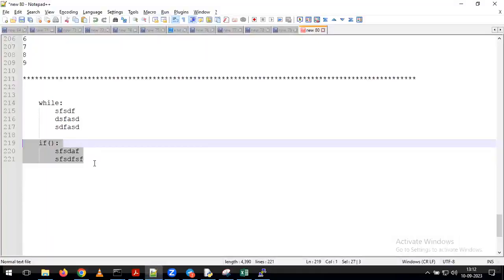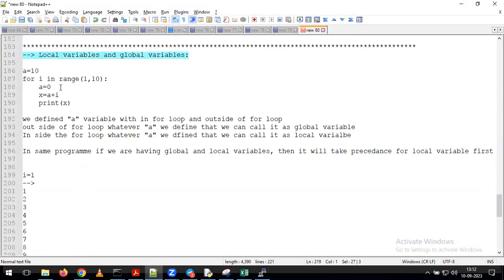By seeing this example, don't think these concepts apply only to the for loop. The same concept applies to the while loop, and to if and else. This concept is applicable everywhere. Within the program, if you define a variable inside a block, we call it local. Outside of the block, if you define the variable, we call it global. Is it clear? So basically, a variable that comes under an indentation section is local. Yeah, you can think of it something like that. Yeah, correct. Okay. Any other questions up to here?